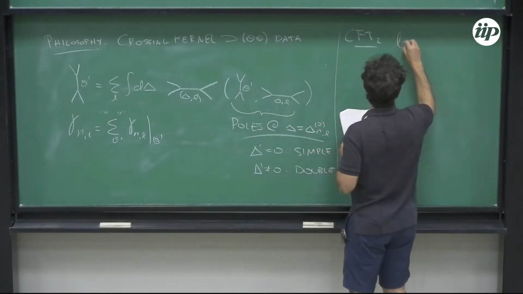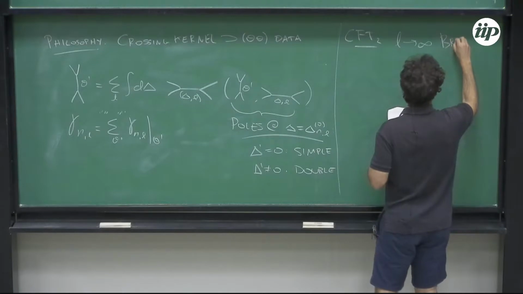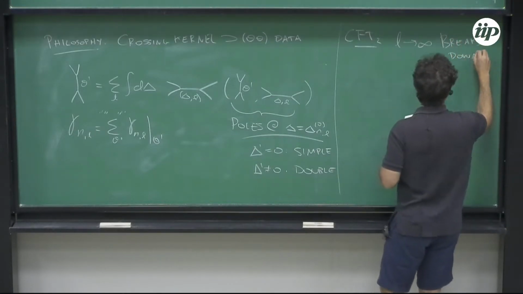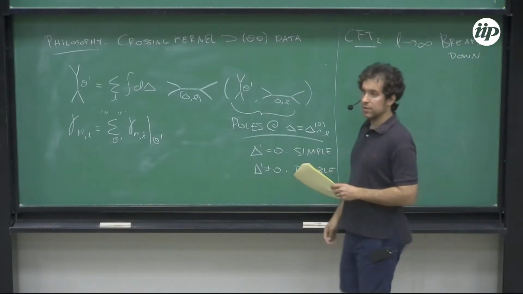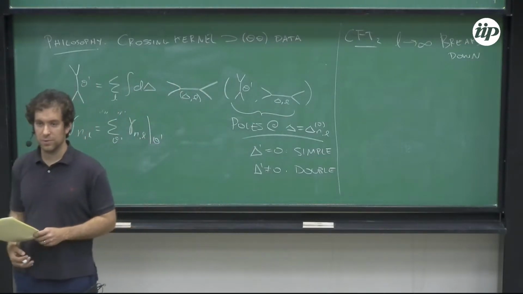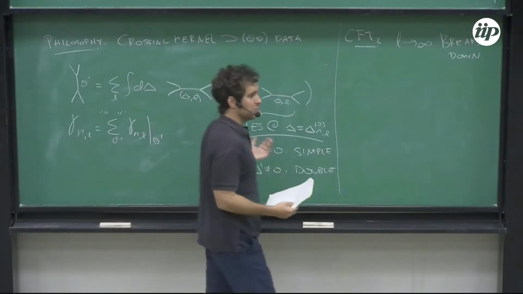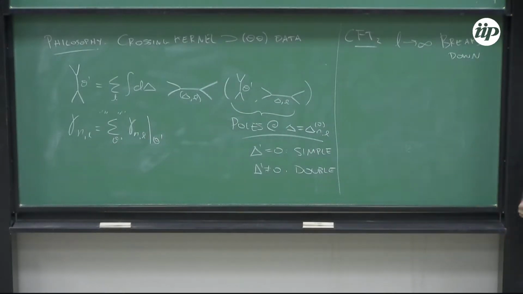So in CFT2, the large spin expansion breaks down because you have an infinite tower of, from the global conformal perspective, conserved currents which have twist 0 because you're in 2 dimensions. When you have twist 0, the large spin asymptotics are constant, naively, and so it's not clear how to order this problem even in the large spin expansion.